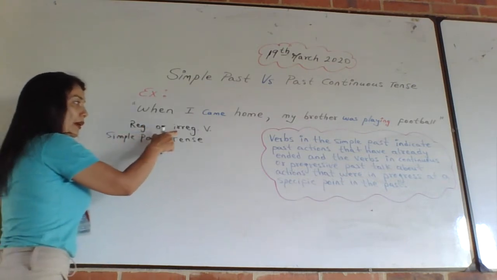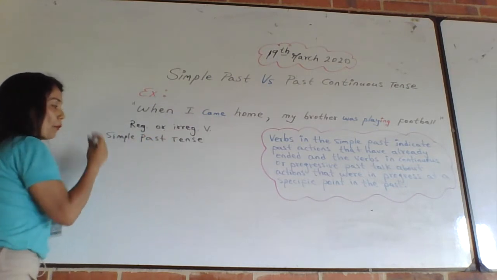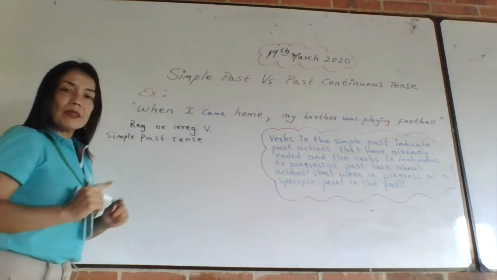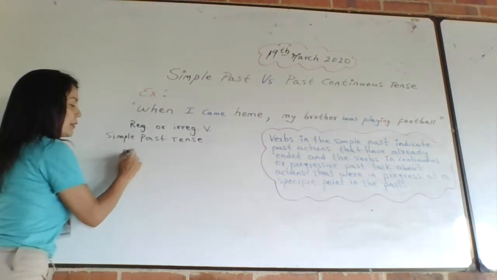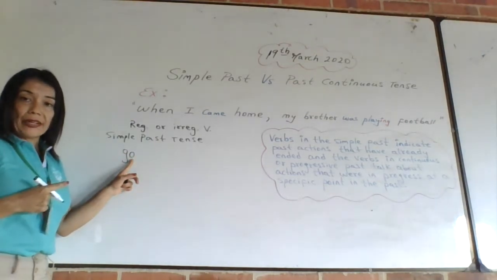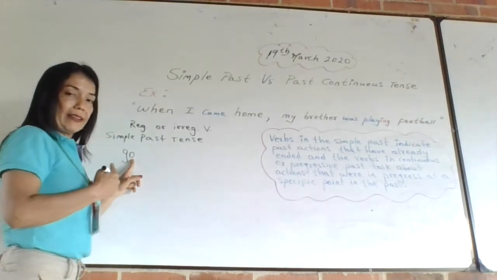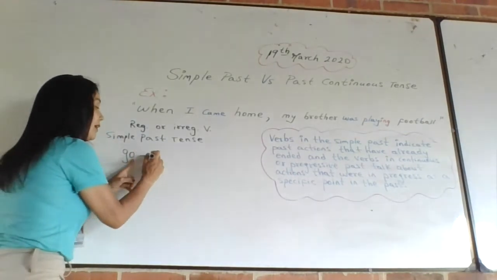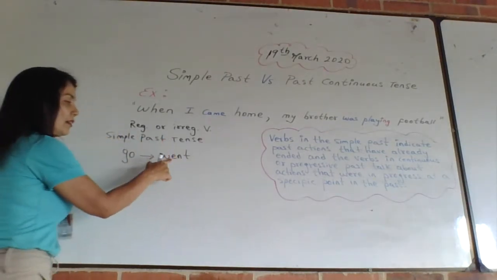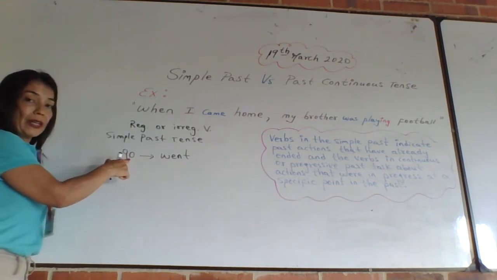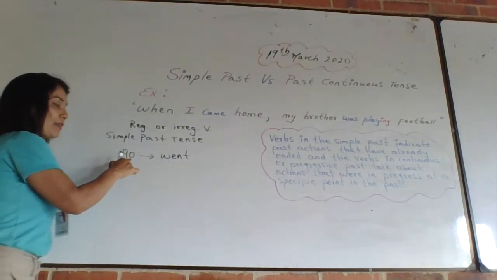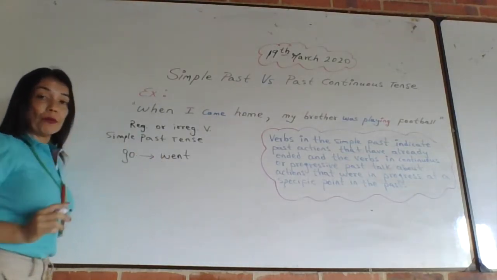So when an irregular verb is in simple past tense, it's necessary you know how to recognize its simple past tense. For example, this is the verb go, and it's an irregular verb. It's in simple present tense, but now you need to translate it into simple past tense, and you need to remember the past tense of this verb. They look so different when it's in present and when it's in simple past tense.